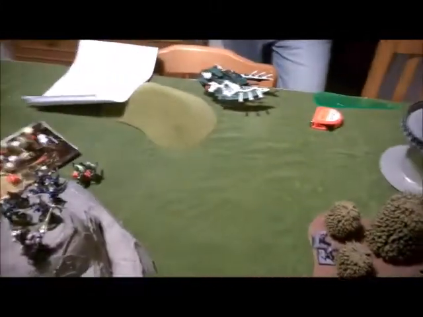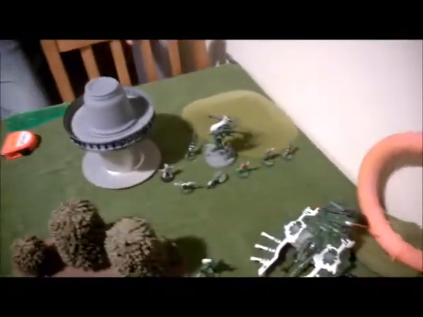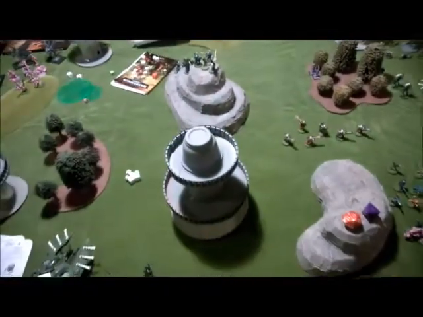Oh, the Wraith Lord also shot at the Great Unclean One, and the Harlequins and this Wave Serpent managed to clean up those demonettes over there. I think that's everything that happened. Anything I'm missing? Don't think so.